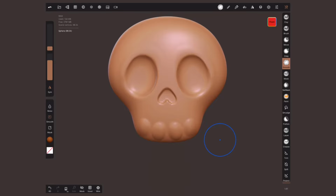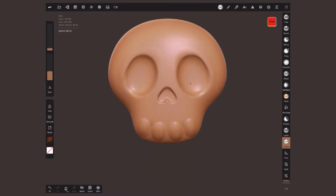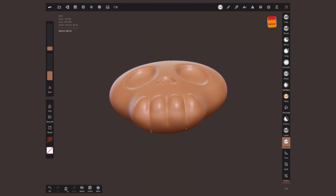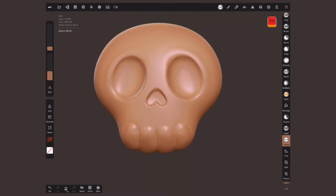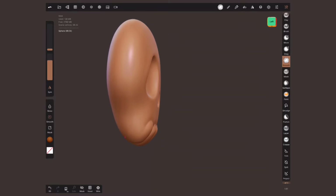Let me introduce you to one of my favorite brushes, which is the Crease Brush. Just like its name says, it's gonna crease around. So I'm gonna use it to push these teeth more, really give it that shape to get a nice silhouette. That looks much better already, but I need to smooth out these shapes. I might need to go back a little bit with clay to really merge this. And let's do a little smooth so it looks all very pretty, all very nice. I'm gonna use crease once again just to really mark that shape of the teeth. And this already looks quite nice.